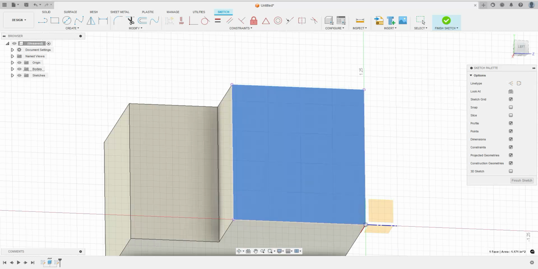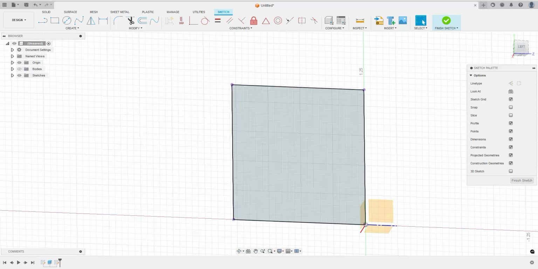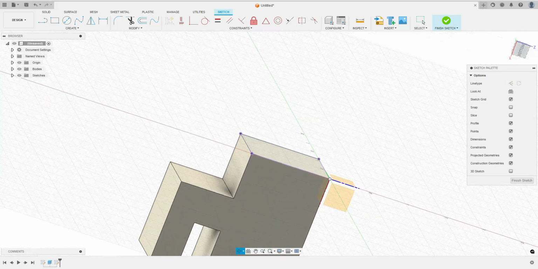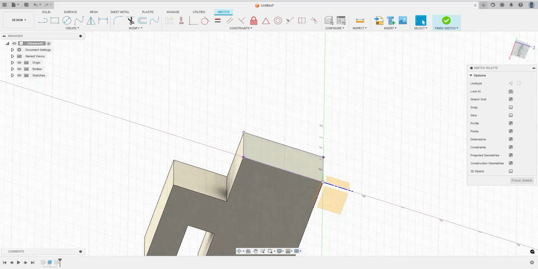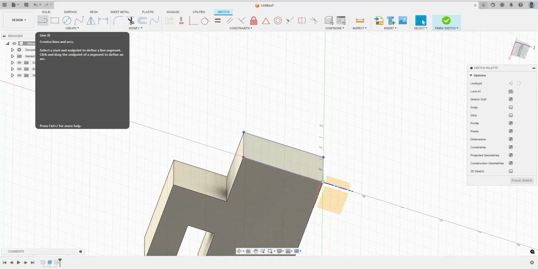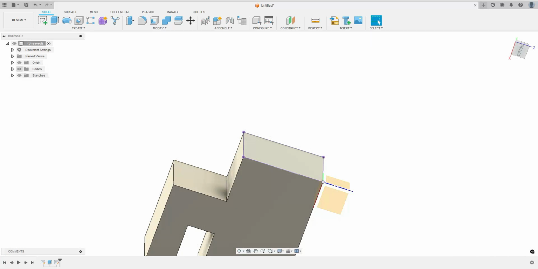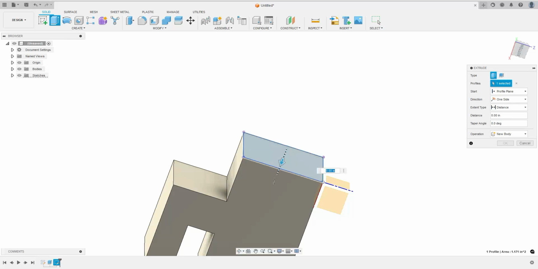Okay, and here I'm just going to select the whole square shape, okay, and see how it projects that out. Okay, this is also useful if you're importing an object from somebody else's work, or something that you find online maybe that you want to 3D print. You can use the points that are on that object to project. Okay, so here I'm just showing you what you can do with that projection.